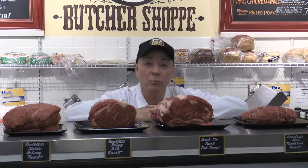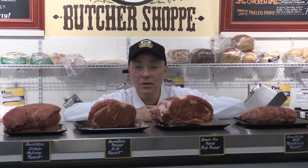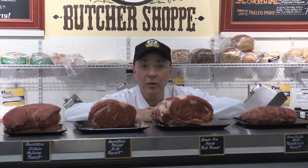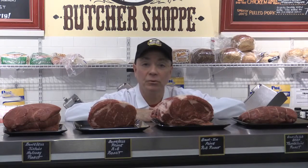Next in line is also a ribeye roast, but this is a bone-in prime rib. Having the bone attached adds a significant amount of flavor — probably a little bit more than your boneless, believe it or not. We offer this in a process called cradling and tying, where we very carefully and precisely separate out the entire bone section and tie it right back on directly where it was previously. By tying it back on and cooking it that way, you get the flavor of the bone while cooking. When it's fully cooked as a standing rib roast, you simply cut through the butcher's twine, the bone portion falls off, and you have an absolutely delicious ribeye — or what some people affectionately call a Delmonico.